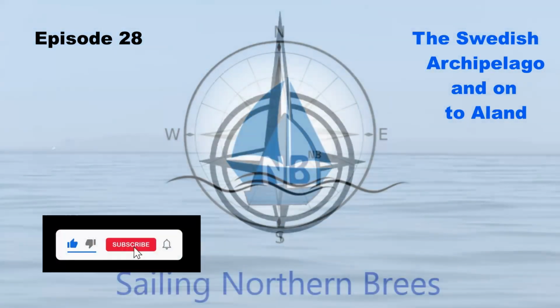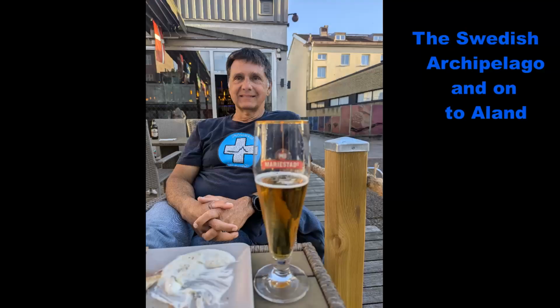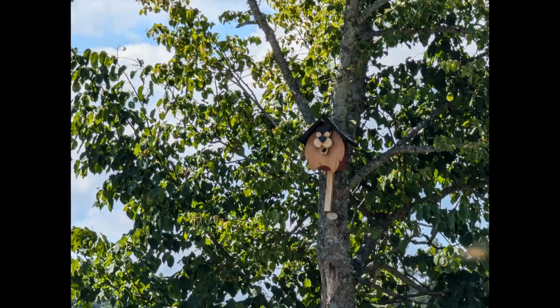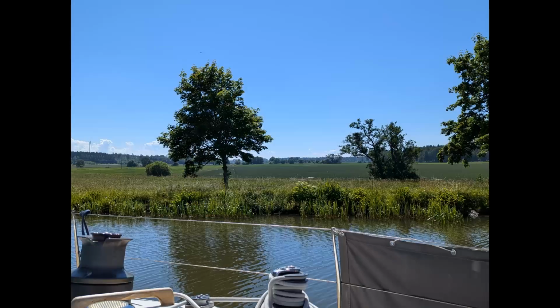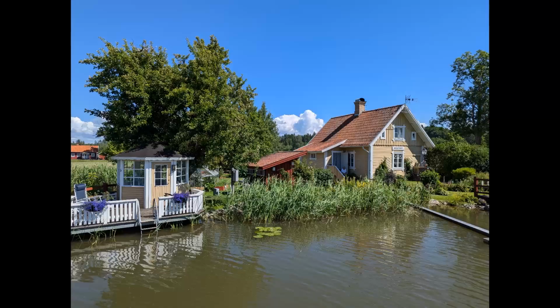We're sailing again in the Baltic Sea. We're on our way. We have a few more nice shots of the Gota Canal, from these quirky birdhouses to just a little more of a landscape. This part of Sweden is not like the rocky fjords of Norway. It's very much a forest and farming region, primarily pastures.